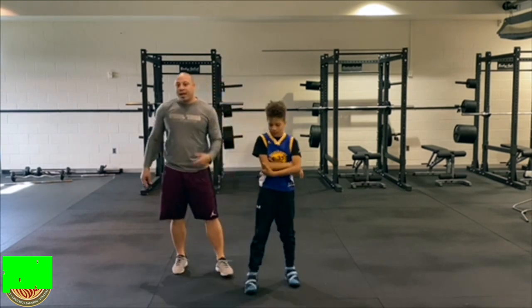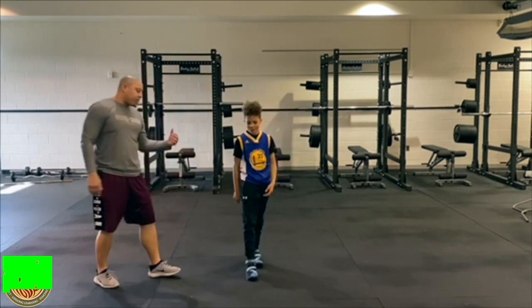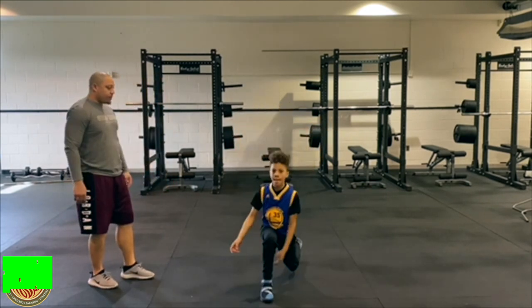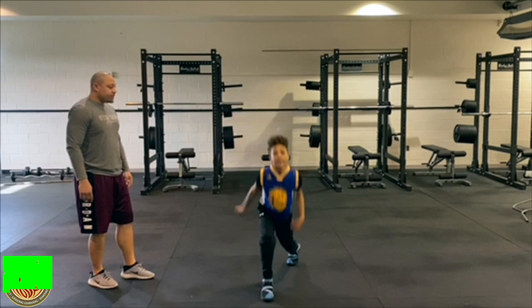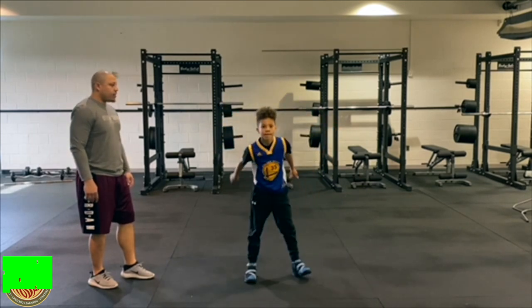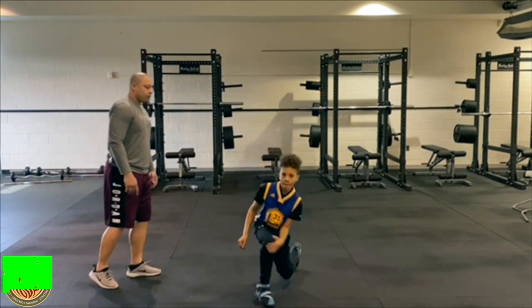Obviously, my young athlete Jimmy's working more on his balance. So, we're going to do 5 of those, ready? And go, we're going to do 5 each leg. One, okay. One, two, three, four, good, one more. 5, good.